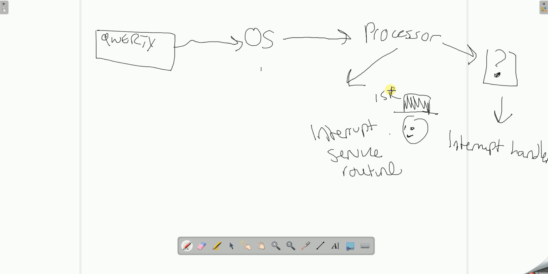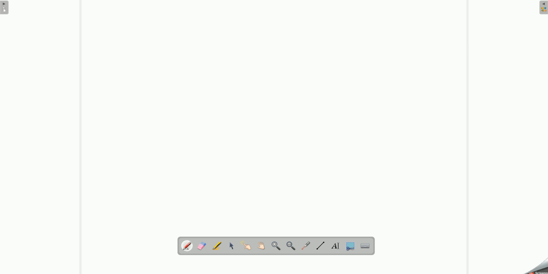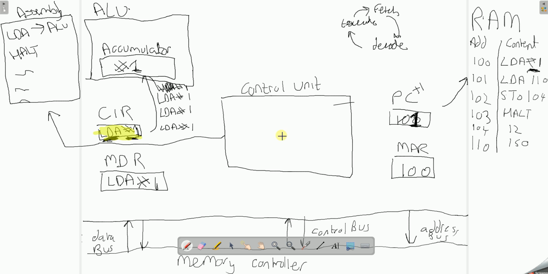So, this is what happens. Let's go back to our CPU. This is our current CPU in action just before the interrupt. We've done fetch decode and we've actually now done execute. We check to see if there's an interrupt. Yes, there is. Da-ding! So what the processor will do, it'll remember 101.